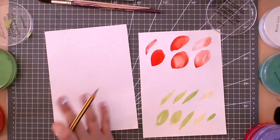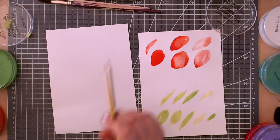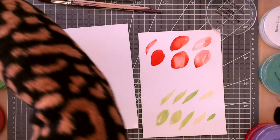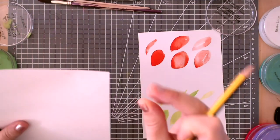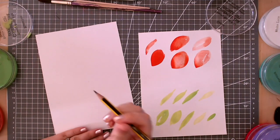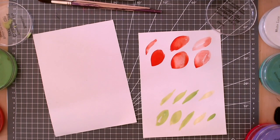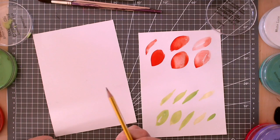And then the next thing to do is, of course, you can go in on your finished piece and just start painting. But again, you may want to just sketch out a very, very simple loose outline that you don't have to 100% stick to for where you want your flower to be, what size you want your petals, where you want your leaves to come to. So it's up to you.